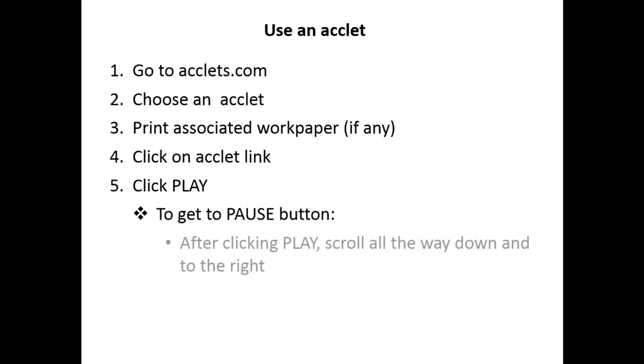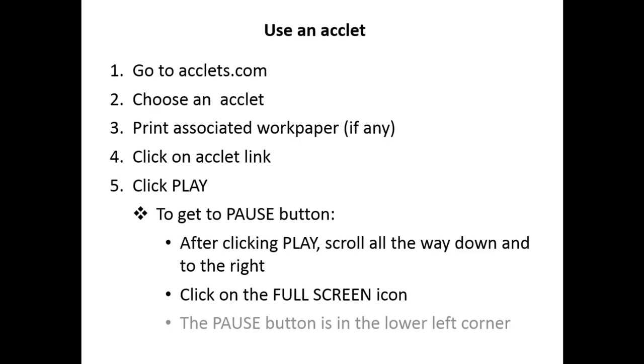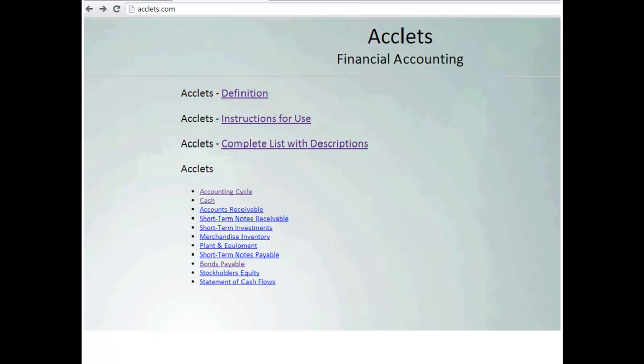Here is a list of the steps in case you prefer following written instructions, but we'll also go through the steps together. We'll go to Acclets.com.